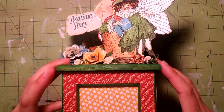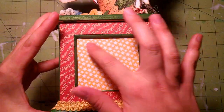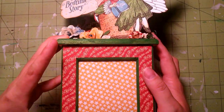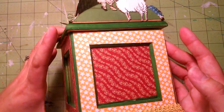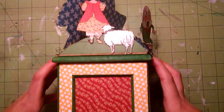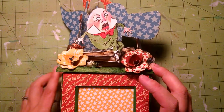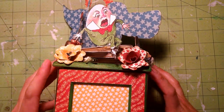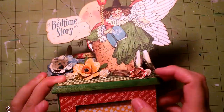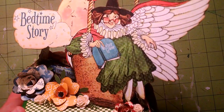So this is actually a photo cube. It's on a little Lazy Susan and you can put photos in here. There's a little acetate piece there. So I wanted to make it cool on all sides so that when it turns to see the photos you can see the whole thing. So I made a little scene on the top. We'll start on this side — it opens so you can put photos on the inside.